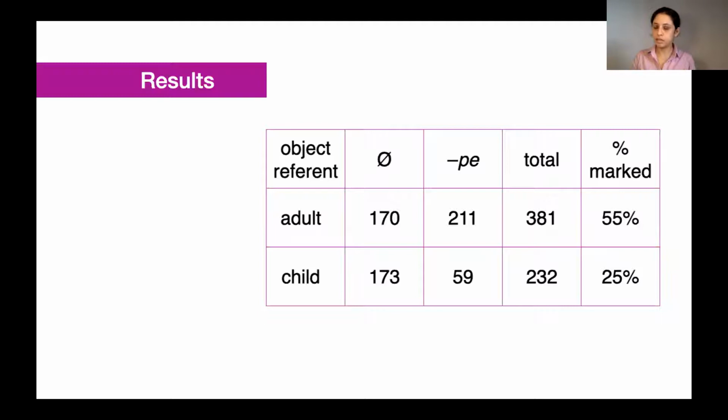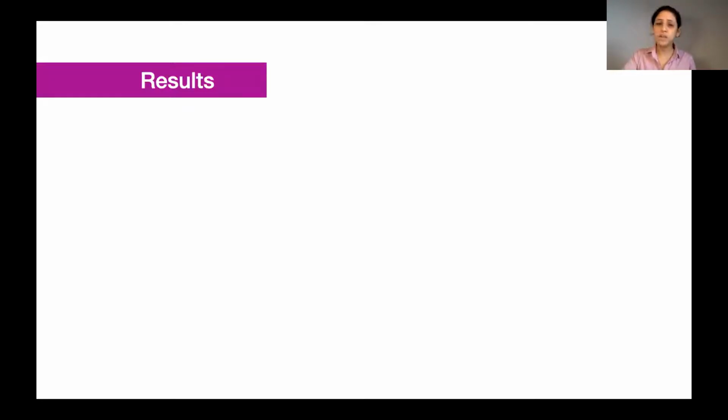And because most speakers talk about themselves, most of the tokens have a first person subject. And because all of my interviewees are adults, we're talking about adult as a subject, adult as an object, adult as a subject, and child as an object. So I'm going to give you an example.